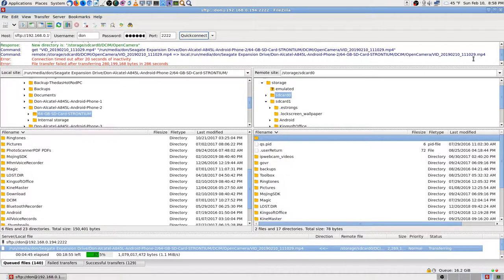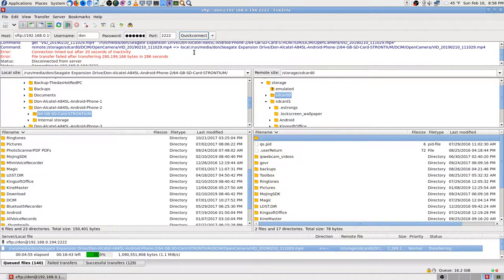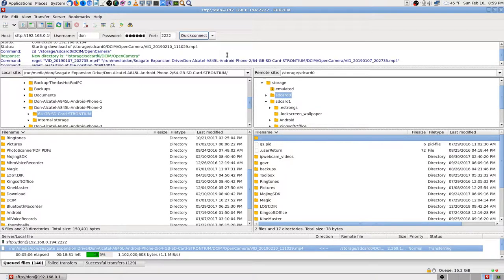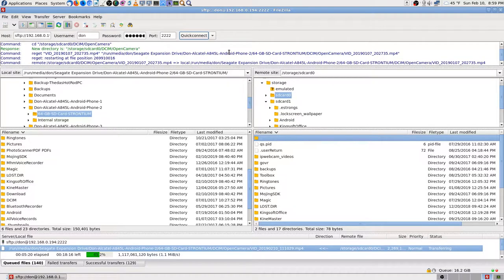But I really have been wanting to get these videos backed up over to my backup drive, and then get them off of the phone so that they don't fill up right when I'm trying to make videos. I used to, when I first got the phones, make all my videos right there on the phones with Open Camera, before I learned Wi-Fi streaming and found the apps. I guess that was before I started using OBS Studio all the time like I do now. I was using OBS Studio for a while before I discovered how to stream the phones over the Wi-Fi to OBS Studio.